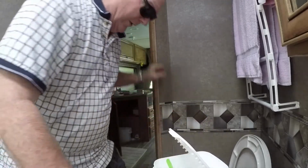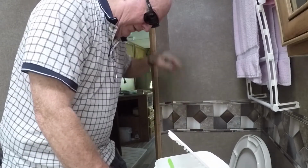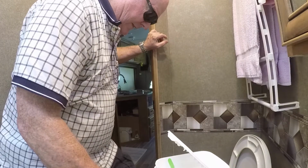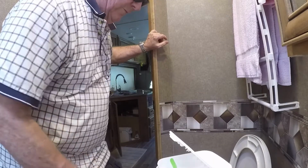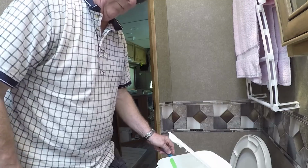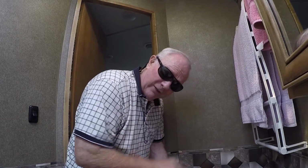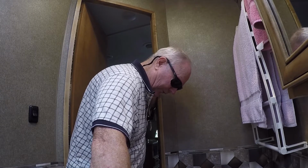Immediately flush. I put it in, it says to stir, but when I add water, that kind of gives a flushing action. I don't know if it's too dark in here. Let me turn that on. See if that helps. I guess I could have used my toilet brush to stir it with. I like to put a little extra water in there so it has a chance to slosh around and flush the tank. Usually do two bowlfuls. It's just the way I do it.